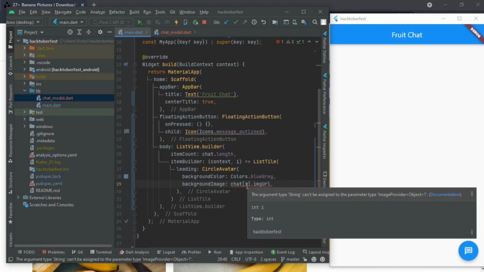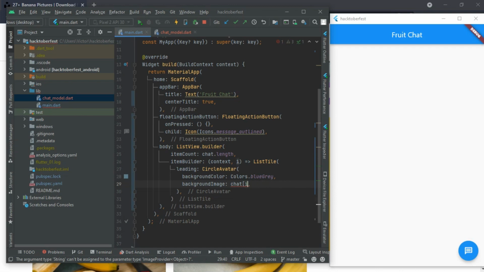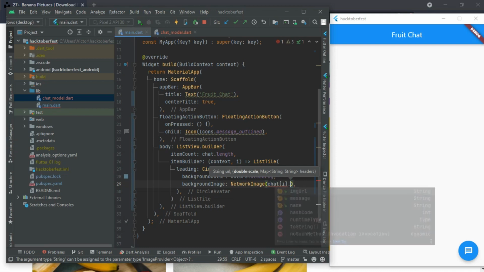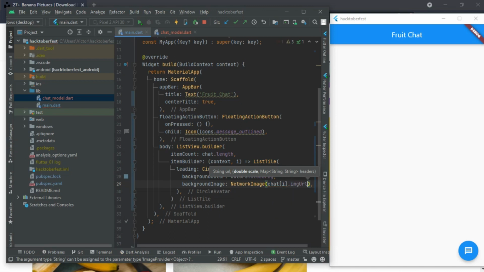Sorry, I have to wrap it in network image because we'll be getting it from a network, and then we'll have our chart index integer then dot image URL.